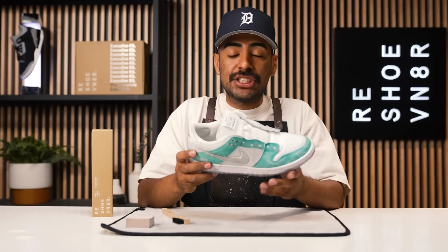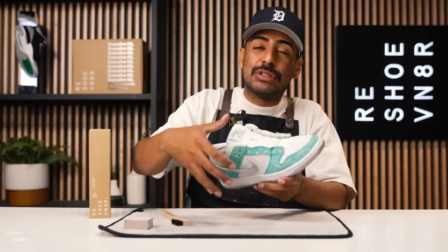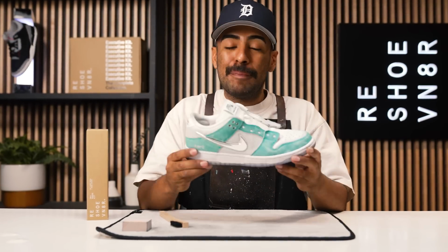Good to go with the air compressor. It removed that light layer of brown dust that was all over the shoe. It's not quite brown no more, but it's still dingy.